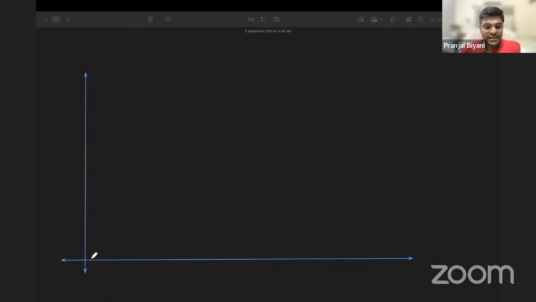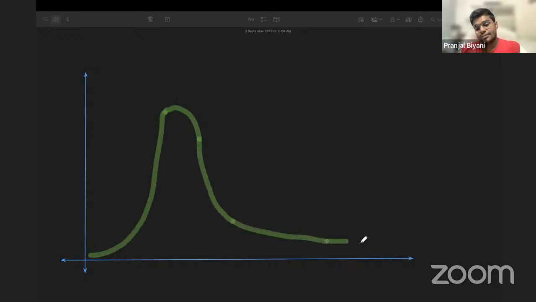So you can see the India's age distribution will look something like this. We have a very younger population, and it would go somewhat like this, right? And what this is for us, guys, we need to know this is basically the age axis. Okay, this is the age axis.